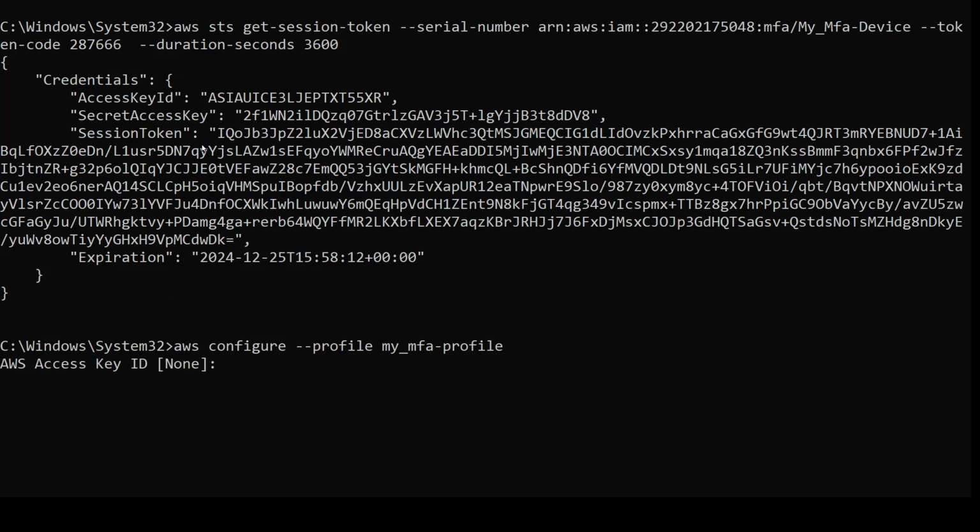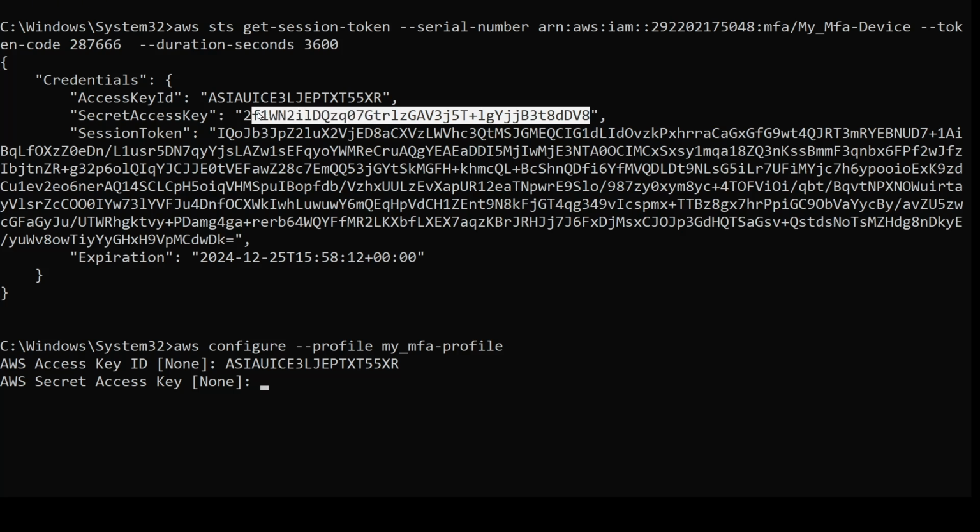It asks me for the access key ID, which I'll copy. The secret access key ID, which I'll also copy.